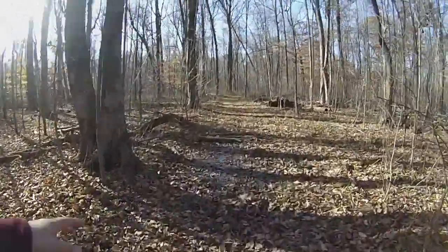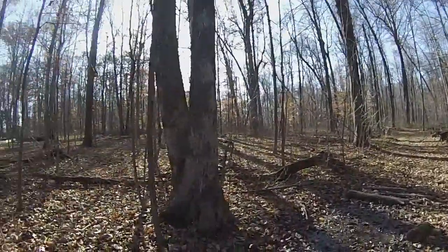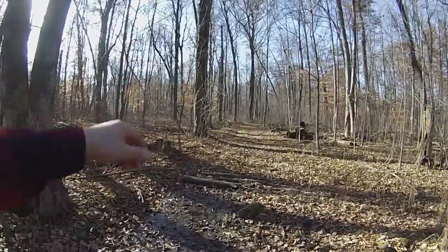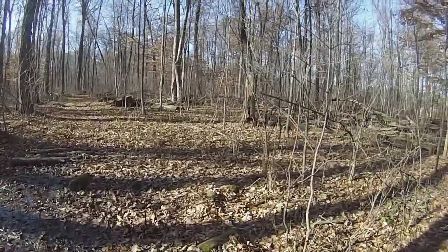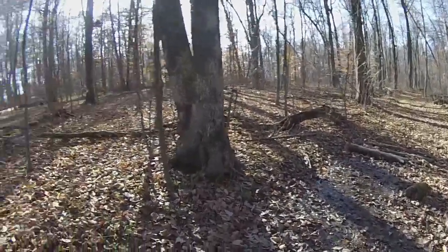So this is kind of a main trail I got going through the center of the woods. And so I'm going to lay that pallet down right over top of that. I think it'll be long enough and help me get across this muddy area. So yeah, let me get that baby unloaded and see if I can build a bridge.